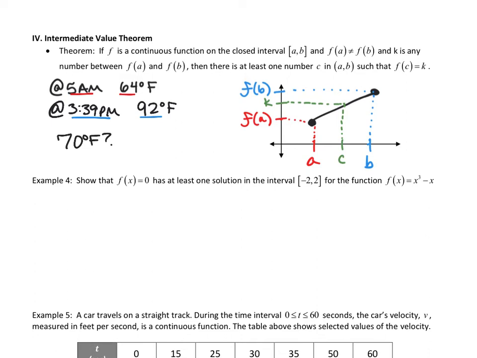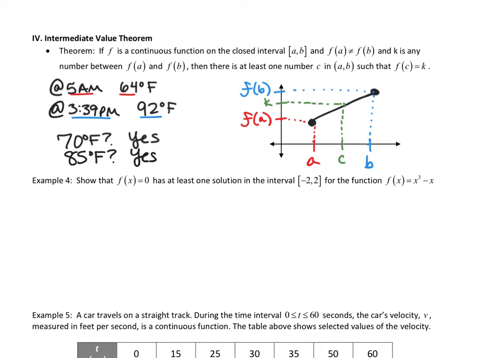Obviously, to go from 64 degrees to 92 degrees on this continuous function that is temperature, we did have to reach 70 degrees to get from 64 to 92. That's what the intermediate value theorem is telling me. At some point, from 64 to 92, we had to cross 70 degrees. That's helpful when we're graphing these functions. This idea of being able to graph the zeros comes from this intermediate value theorem. At some point today, was it 85 degrees Fahrenheit? Yes, because 85 is between 64 and 92.